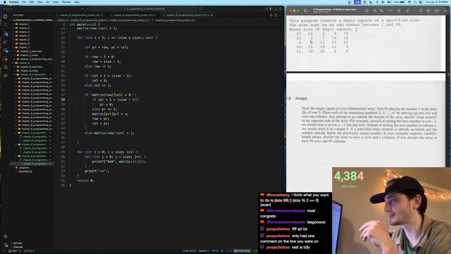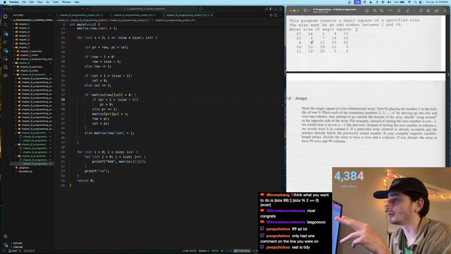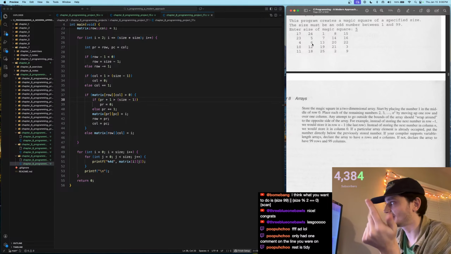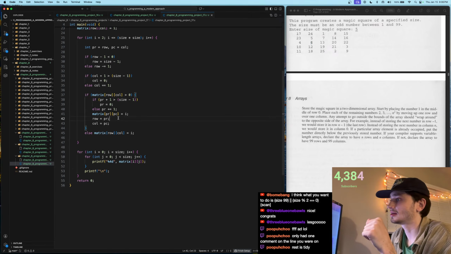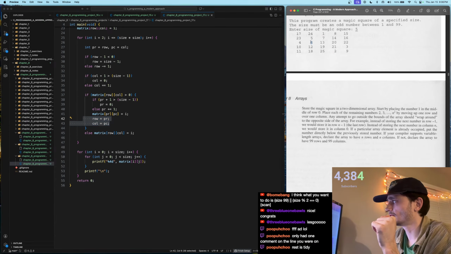So that's not the math we're doing here. We're doing row 1 plus 1 to row 2, right, because this is row 0. If that value overflows out of the matrix, then we need to wrap. Well, in this case, it doesn't, so we can place. And then we set the previous row equal to row and the previous column equal to the column, in that case, or always, right? For wherever we set the value and move forward.